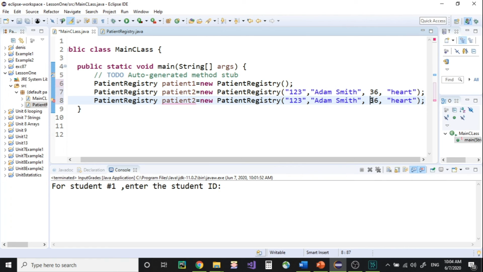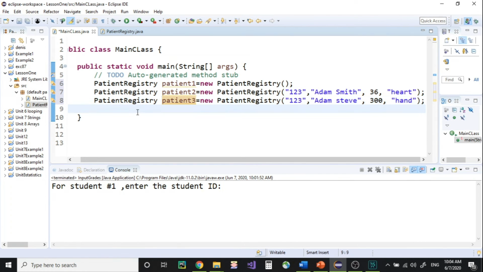So, for example, Adam Smith, I'm going to call him Adam Steve this time. And I'm going to give him 300 years old. And I'm going to put the problem as, let's say, hand problem, which doesn't exist. So the age is a problem here, and the hand is a problem here. That we don't cover hand, and we don't cover a patient with 300 years old. Okay, now let's go ahead and let's change this to be patient3.